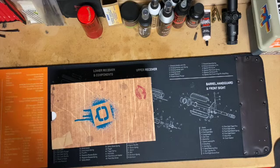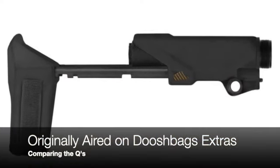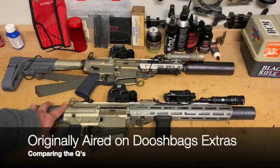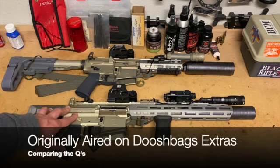I found it a little ironical that a few weeks back I made fun of Q for always taunting us with the release of this impending honey badger style stock that's actually meant to fit on a standard AR. I made a couple jokes about how this thing was never going to see the light of day before I died and that I didn't give a shit one way or the other. Q has been touting the idea of releasing a version of this buttstock assembly that will work on standard M4 receivers, but they've been talking about that for two years and it's never seen the light of day. Probably never will. And I don't really care anymore.